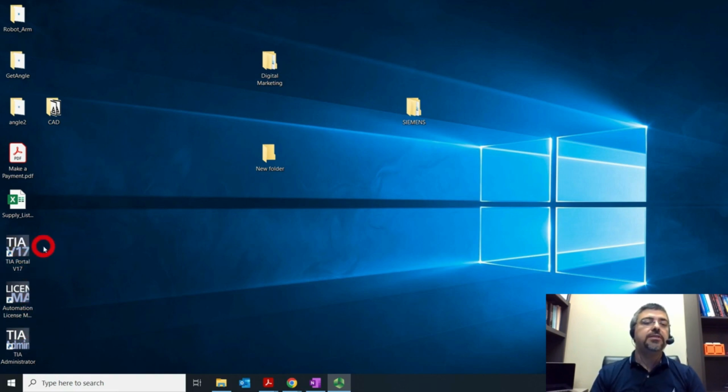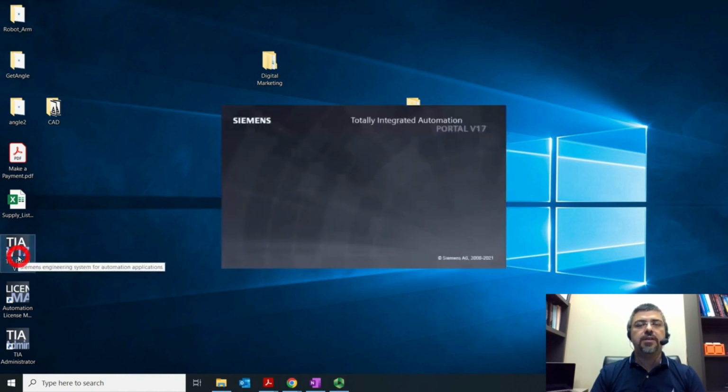If you install that, you will get these three software, which need the TIA Portal version 17. Yours may be a newer version if you bought recently or later on, but whatever I have is version 17, and usually there is no big difference between the versions. So let me close this and see how we can write the simple ladder logic that we learned in a previous video. I click on that and see what I will get.